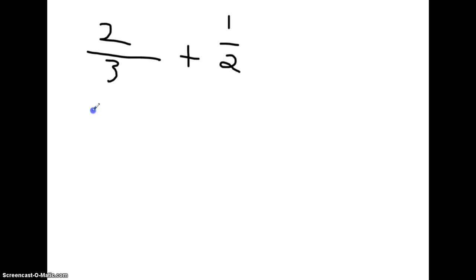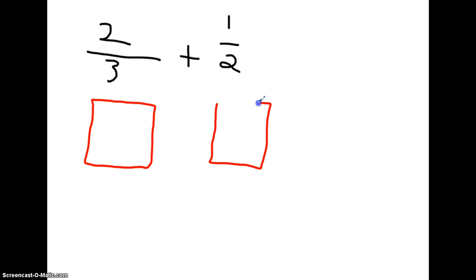So what I'd like to do first is draw a box that I'm going to use to represent 2/3. I'm going to draw a box that I will use to represent 1/2. And when I look at this problem, I want to pick a direction. So in this case, I'm going to divide this one this way, into thirds. And I'm going to use a different color and color in, design in anyway, 2 of the thirds. So this represents 2/3.